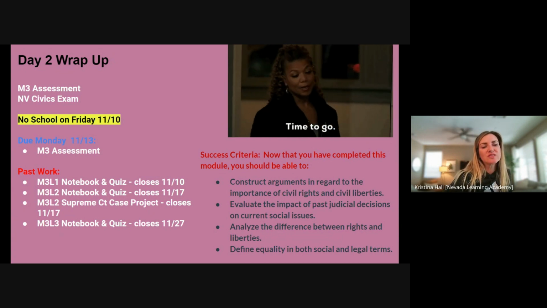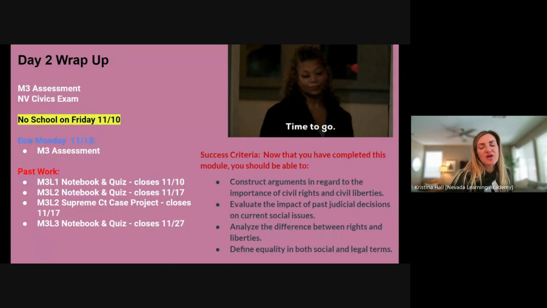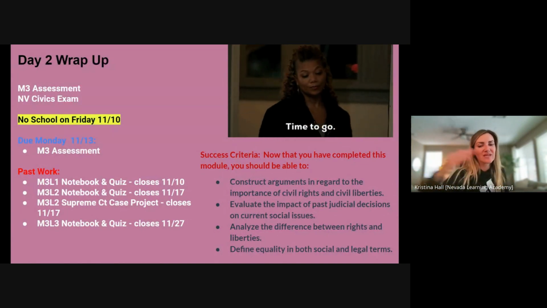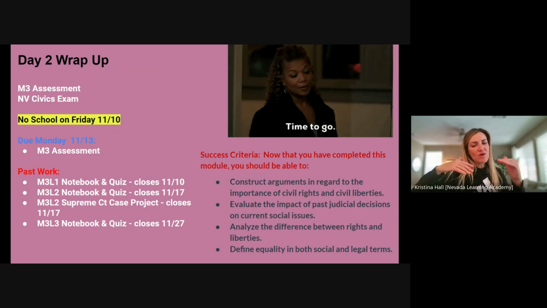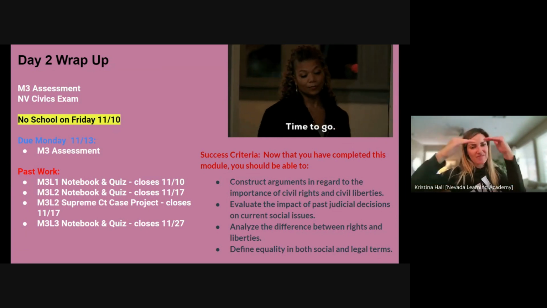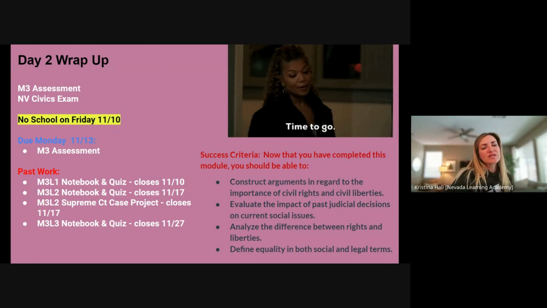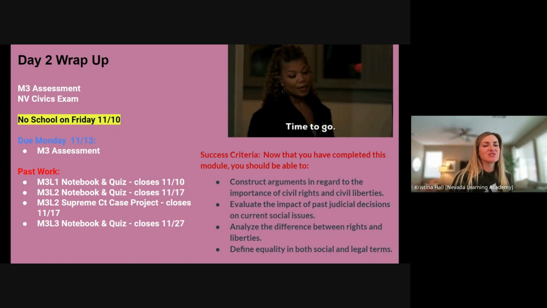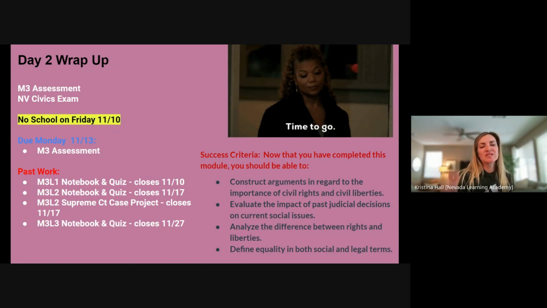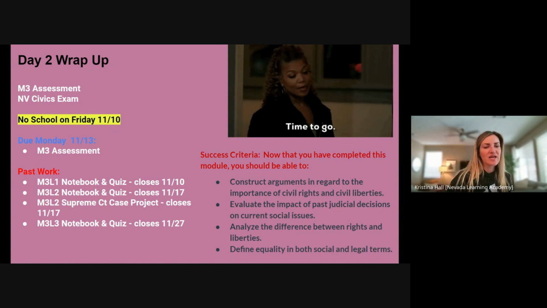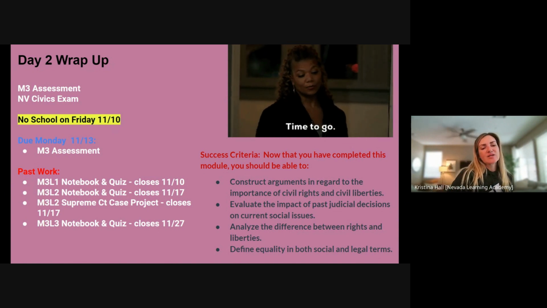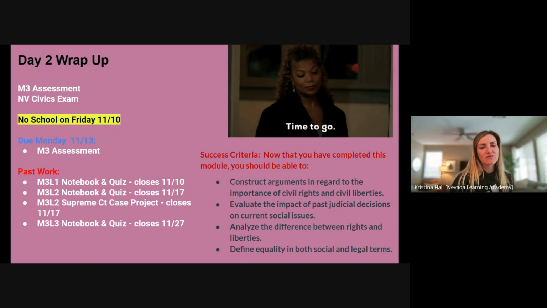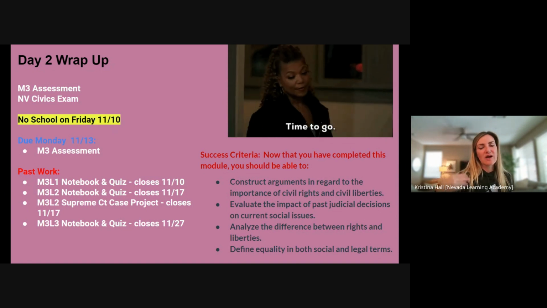Also take a look at what's closing. So again, checking your progress grade. And if you're under a 70%, you need to get it in gear. You need to get it up, especially if you didn't pass first quarter, right? Because those average. So if you didn't do well first quarter, then you got to get even higher second quarter to average them out, okay? Module 3, Lesson 1 notebook and quiz closes this Friday. And that's after already being extended. So this will be permanent. Module 3, Lesson 2 notebook, quiz, and project close the following Friday, the 17th. And then Module 3, Lesson 3 notebook and quiz, as we're due this last Monday, those close on the 27th. Okay. So lots of opportunities for you to turn things in to get your grade up.